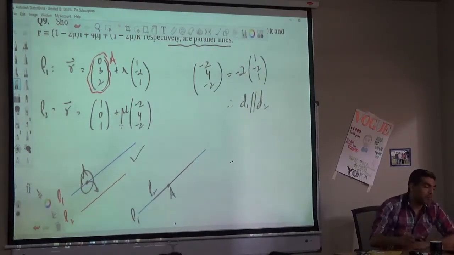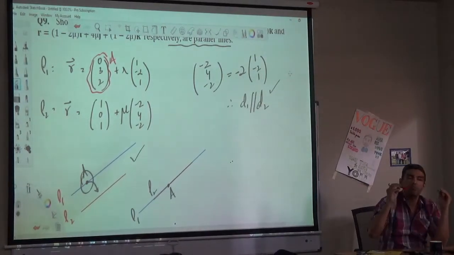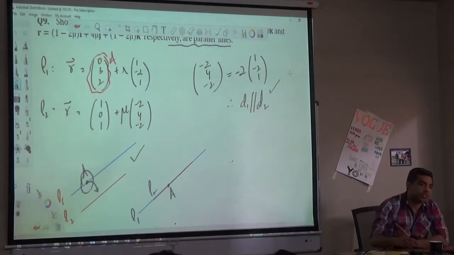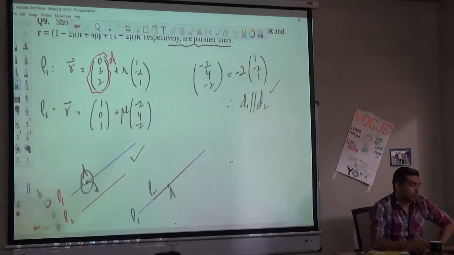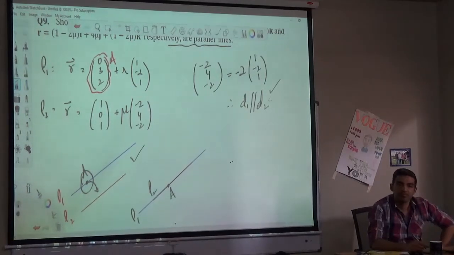See, the direction vectors are parallel that we've already shown. So it's not the case where they are non-parallel, they might intersect. That's not the case at all. The only thing now we need to distinguish is, are they separately running parallel, which is what we mean when we say parallel, or are they overlapping? So, the next step is to take one of the fixed points of any one of the equations and plug it into the other one and show that it does not lie on the other equation.